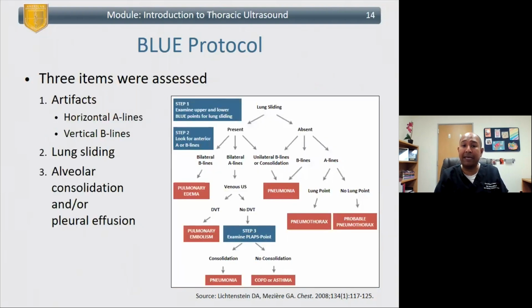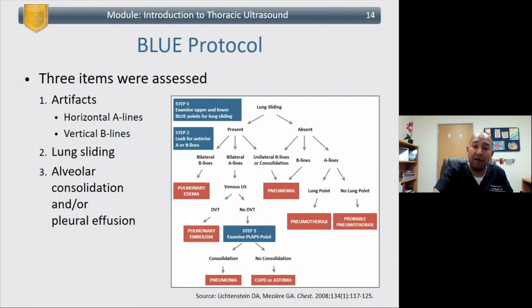So here's the BLUE protocol. And now it's going to make a little more sense than when I first talked about it in cardiology, because now I can talk really about all these artifacts. And why is this important? What did I say separates lung ultrasound from solid organ? It's artifacts. We need these artifacts to figure out what's going on in the lung when we talk about pathology or not. And the big thing is going to be looking for A lines and B lines. And we'll talk more and more about this. We're going to have pictures in my presentation coming up, so we'll dive into it. But this is one of the many protocols that was used and validated to help figure out why is the patient short of breath.